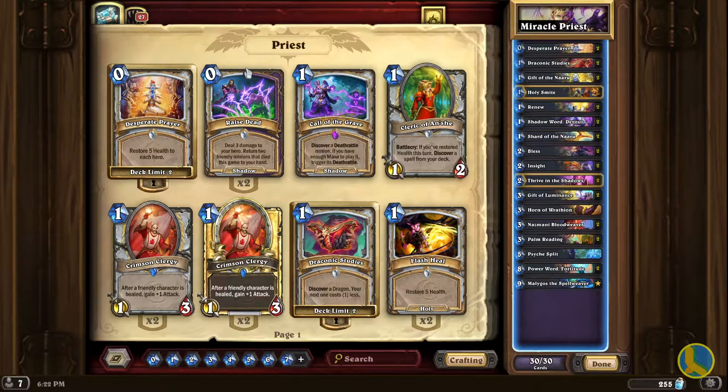Okay. This is the Miracle Priest deck that Possesi was running in the recent Hearthstone Grandmasters tournament. In my opinion, it's probably the most fun way to play Hearthstone. It's also the first standard meta deck that I've really ever been able to craft. It was pretty cheap, dust-wise, with all the cards that I have, and I play a lot of priests, so it worked out pretty well.